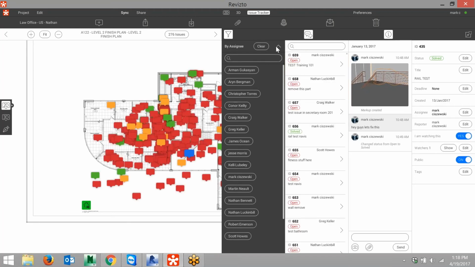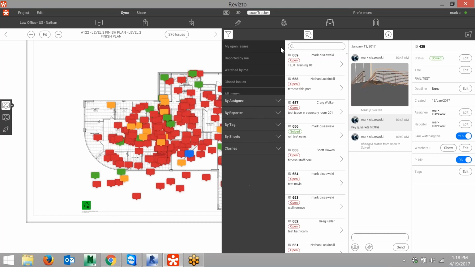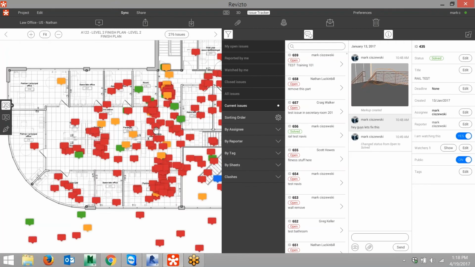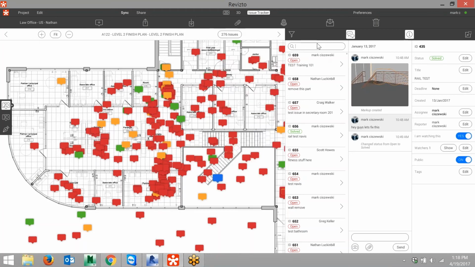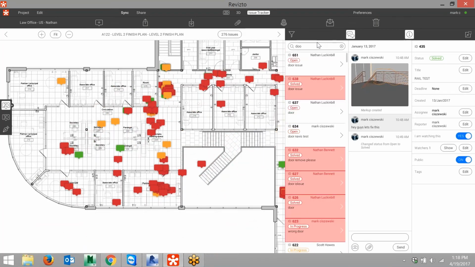What I'm going to do here is I'm just going to utilize door as an example. So I'll type in door. So every issue that has door in the title we want to pull a report by. We're going to do all statuses, so even solved and in progress and open issues. And all we're going to do is come up here and select the export button. You can see that they're all selected. We'll say OK. And from right here, we would just pull an Excel report. So that's going to allow us to pull that into an Excel report instantly and be able to view the information we filtered within the issue tracker.